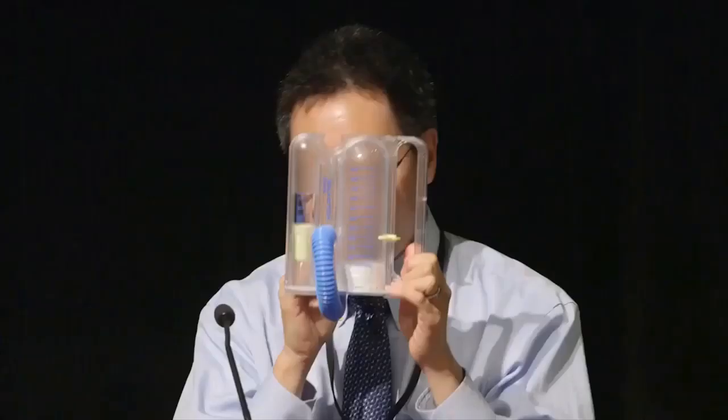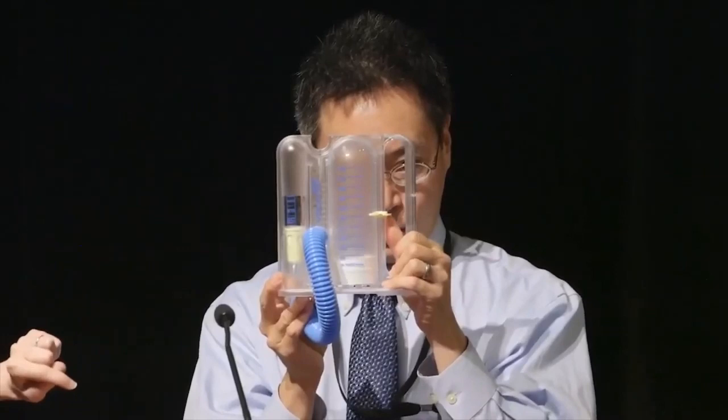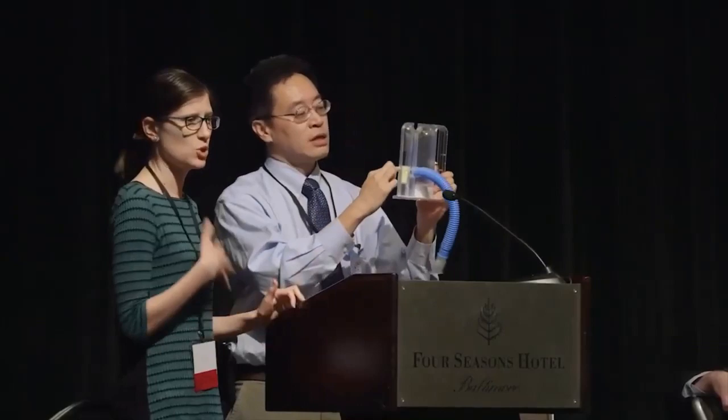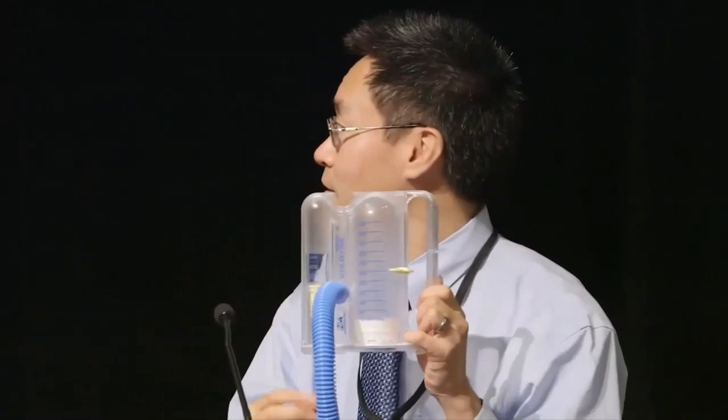We can see that the white piston is rising nicely. Exhale again, and then you can see on the left that we're getting into the best zone, which is ideal, and the white piston is rising again. The idea behind this is not speed and not trying to make a sound — it's really a slow inhalation. The short piston goes up a little bit, and then the white piston goes up.